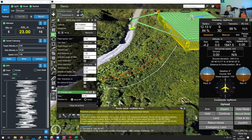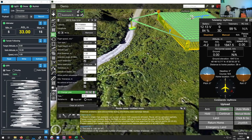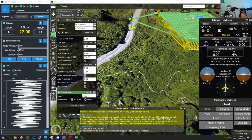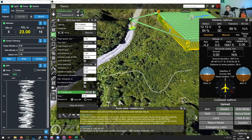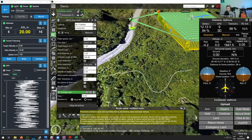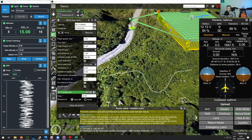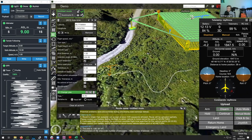Another example might be some terrain that goes like this, more or less flat, then suddenly you have a bigger hole over here, and then again it's somewhat flat. In these cases, the minimum and maximum altimeter reading settings come into play. Let's say you have the maximum altimeter reading set at, for instance, 3 meters. The drone is flying like this, and let's assume the altitude here is 1.5 meters.